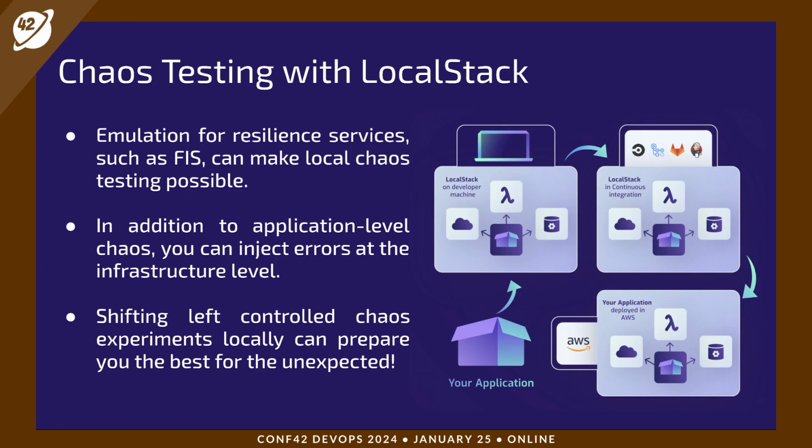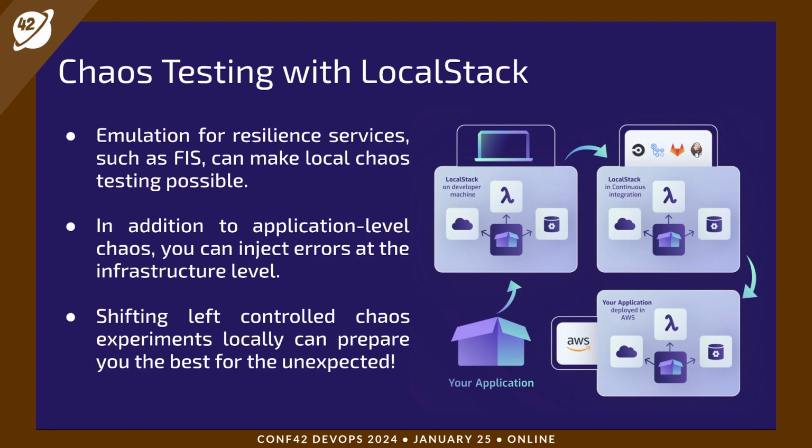Now, the benefits of this are paramount. This means that you can not just deploy your application locally, but also run experiments that can inject errors at the infrastructure level, which was not possible to replicate beforehand. And you could do this only once you deployed to production. So it makes it even harder, but with a solution like LocalStack, you can basically shift left your chaos experiments and tests right on the developer machine. And you can use this to tackle some of the low-hanging fruits, to redesign your cloud architecture so that you can trigger some failover mechanisms and just observe locally how your system responds to that.